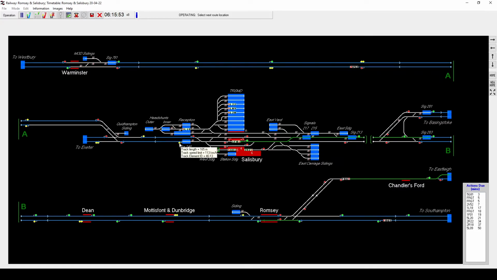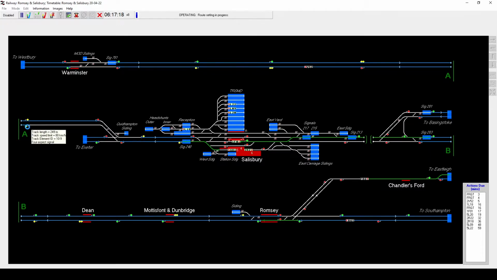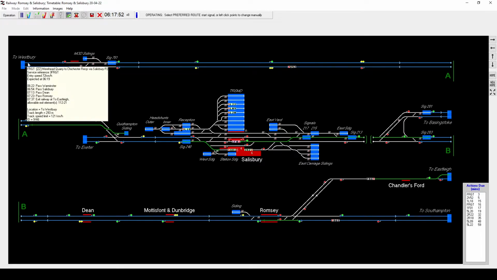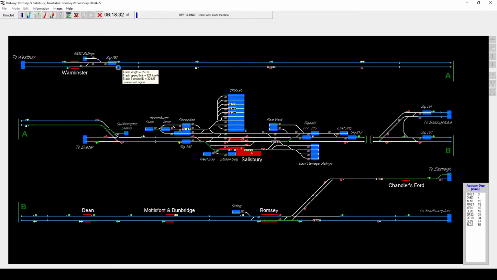It's mainly a game of trying to keep on top of everything. The Actions Due panel is a godsend and didn't exist for a long time. It's still a relatively recent addition. So we've got this train coming out of Quidhampton. So we'll route that, and we've got a train coming from Westbury. I'll click the signal in a second. They're quite small and my mouse is not the most responsive at the moment. I need to get a better mouse map.